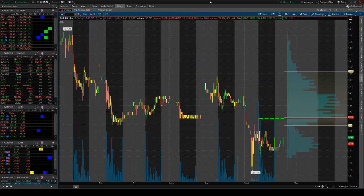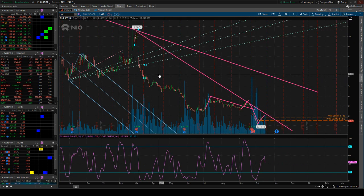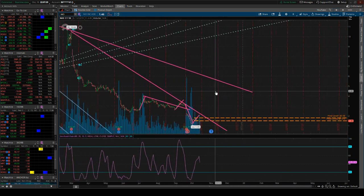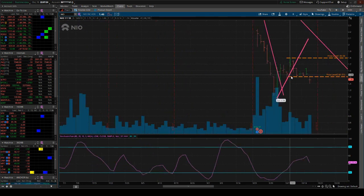Oh my goodness, Neo is just this penny stock. It makes it so tough to trade. But in general, it's below every single trend line ever that it could be. This is basically a trend line right here. The macro trend line is down. The intermediate trend line is down. The micro trend line is down, and then here, we're looking for a potential setup. I mean, you basically have to look for shorts, right? So here are your minor pivots right here.